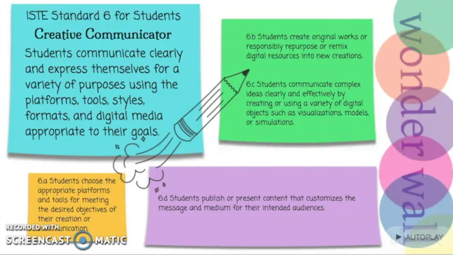Buncee is another tool students can choose to meet assigned objectives. Students are able to create original work or remix existing digital content to create new products. Students can also communicate complex ideas by creating or using a variety of digital objects. Finally, students can publish and share their finished products through a variety of platforms, including Google Classroom and Seesaw, allowing their intended audiences to easily access their work.